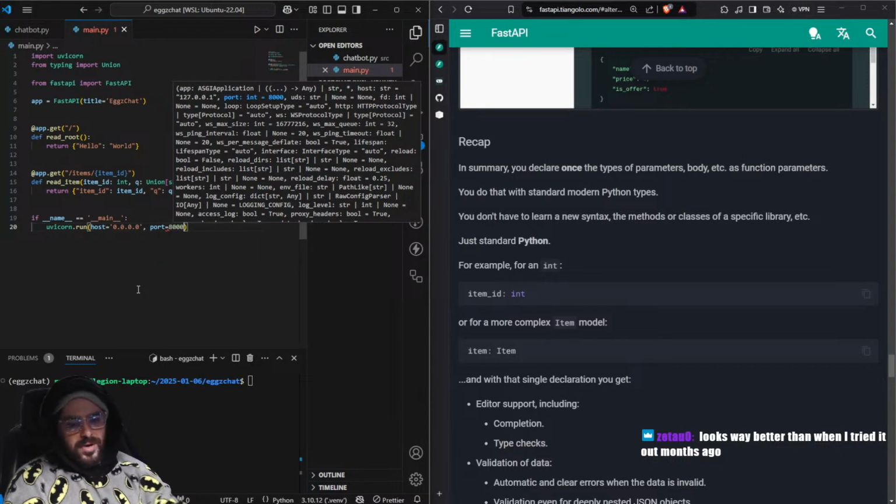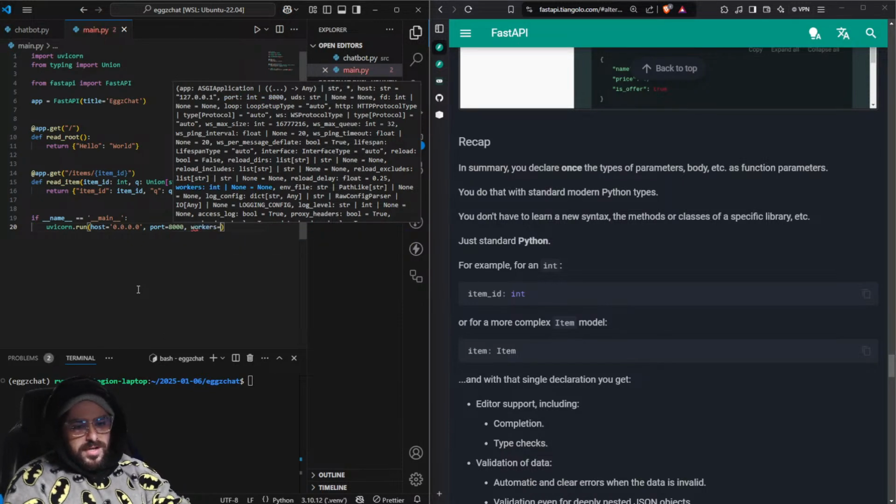I'm going to go ahead and define the port. I'm going to use the default one, but at least you guys can see here. Something I did want to play with was the workers. I don't know if it's going to even do anything here, but I'll try 2 workers. I think that's really all we need, and we don't need to reload it at the moment. Reload, do they have that? They have a variable for that.